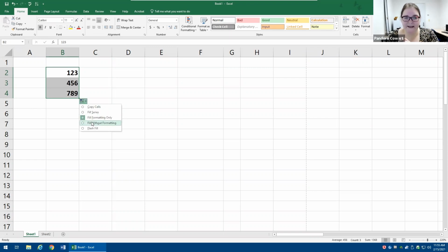I could tell it to fill without the formatting, which leaves me with that 1, 2, 3, 1, 2, 3, 1, 2, 3, but keeping the formats there. And I see this all the time on your worksheets, right? People share them with me and I help. I'm here to help. We go and we put a new value or new formula and we fill it down and we lose all of the colors that are all the way down. This is how you get around that. We fill it down and we tell it fill without formatting so that we maintain the colors of our rows, but we change the contents of the cells that are inside.